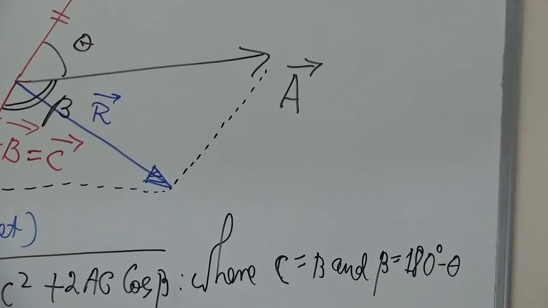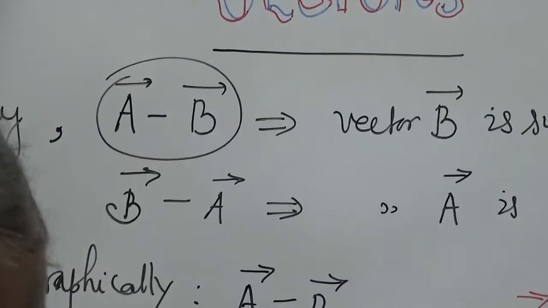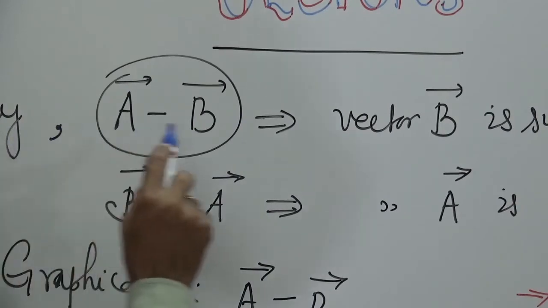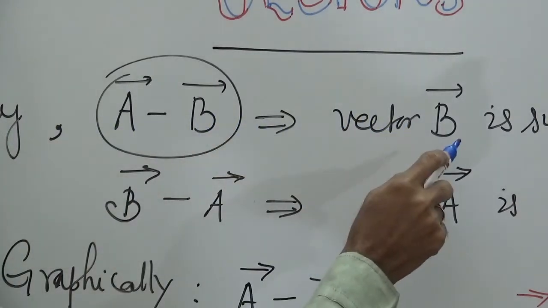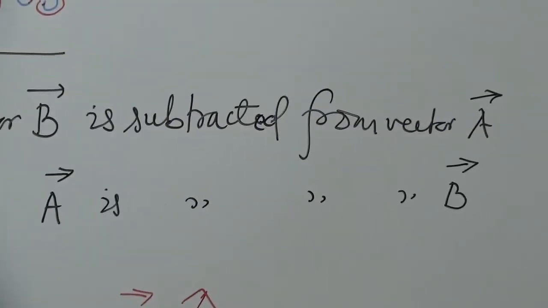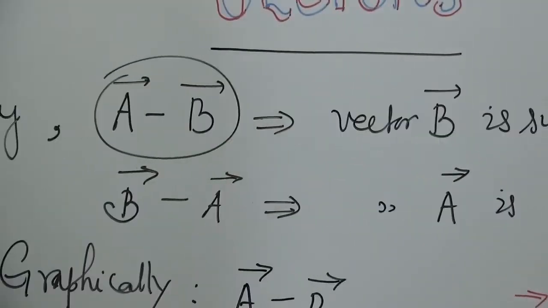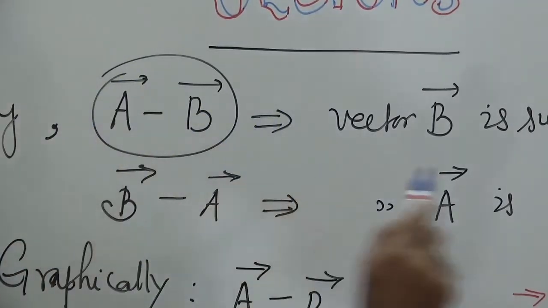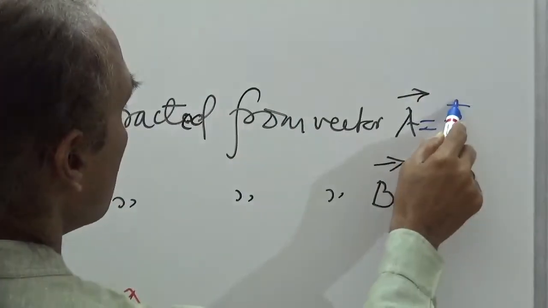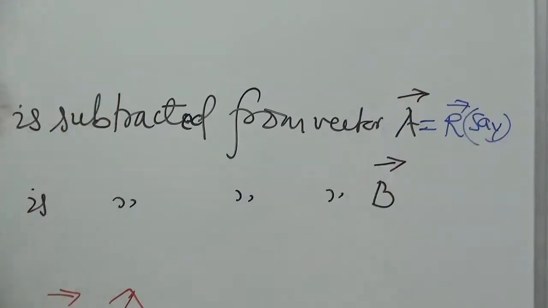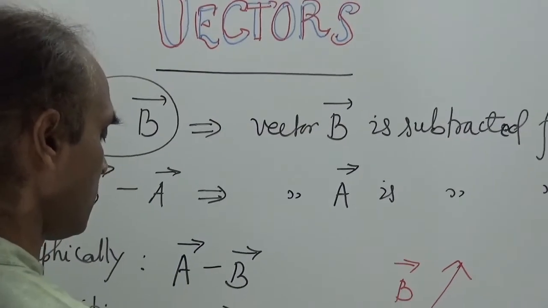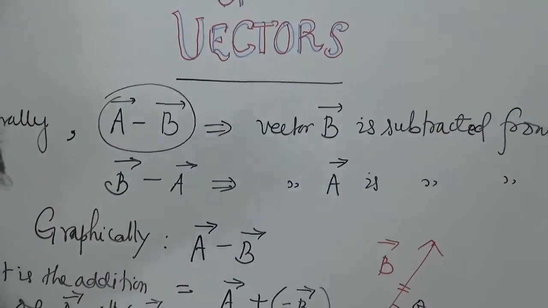What are the given parameters? A and B. How to find A minus B? A minus B is the vector B subtracted from vector A. So our aim is to find this quantity, let it be R. So we need to calculate the subtraction of these two vectors. So in the next step we can get the answer.